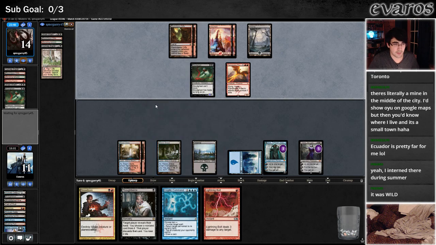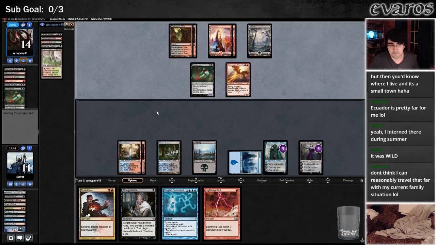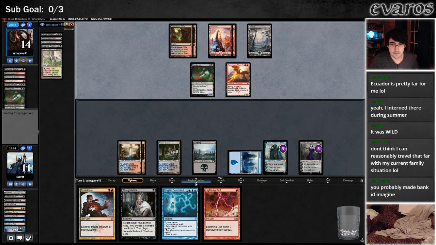I do have Cryptic Command up, but not entirely sure how relevant that's going to be here. Every turn I get to untap with these walkers, I'm feeling better.